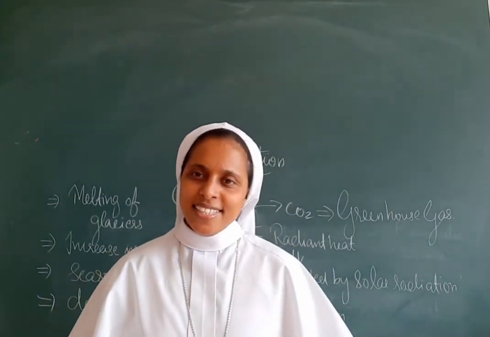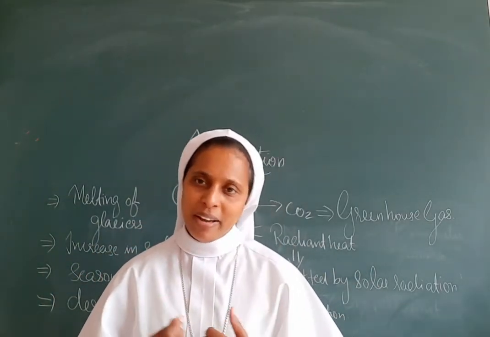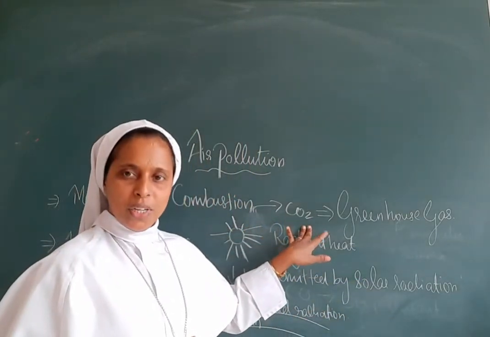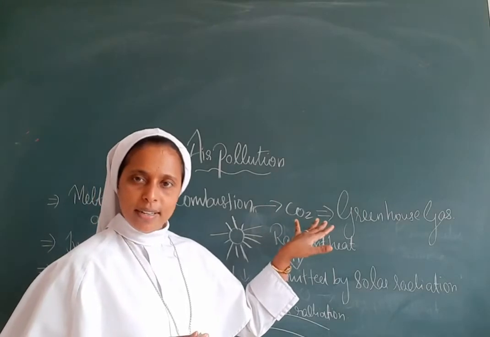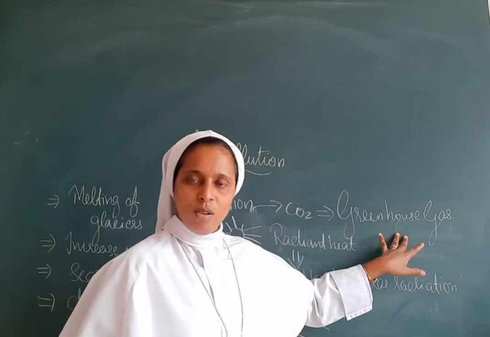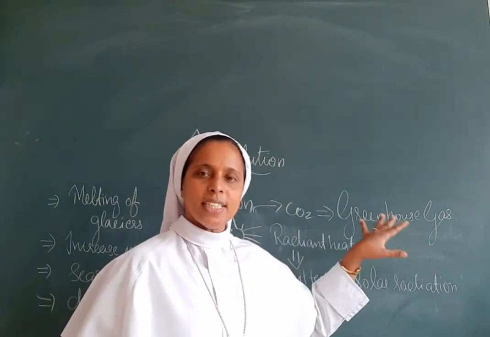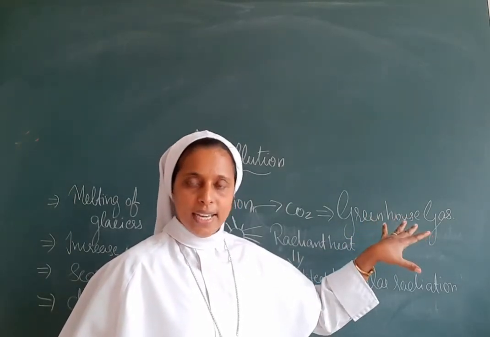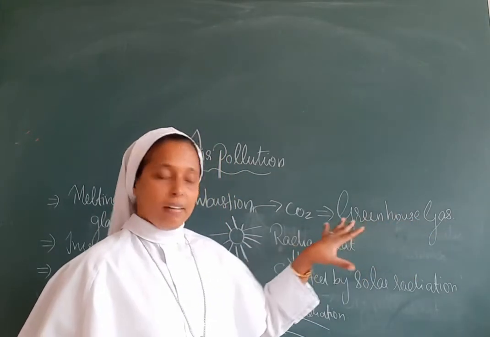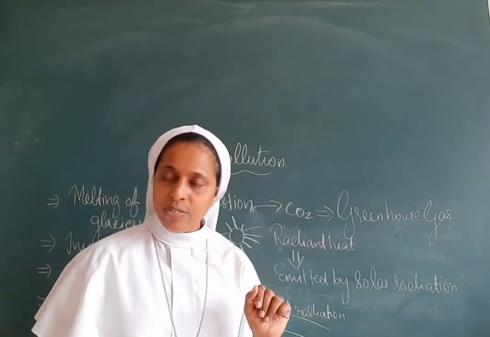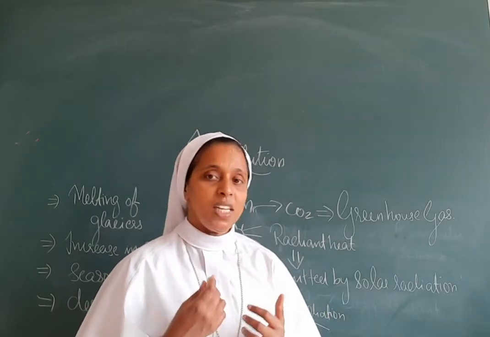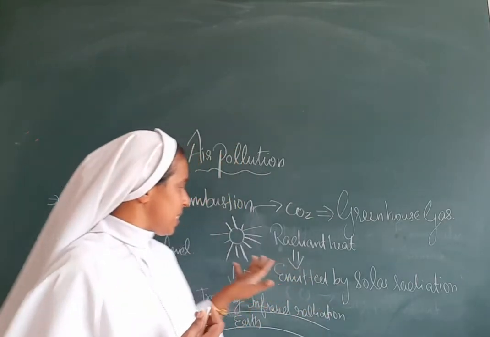Now let us discuss the causes of air pollution one by one. The first one, let us discuss carbon dioxide. Due to carbon combustion, carbon dioxide is released to the atmosphere. This carbon dioxide is otherwise known as greenhouse gas, and it will produce the greenhouse effect. So what is the greenhouse effect? That is very, very important. Many times the question is asked. So let us discuss that.